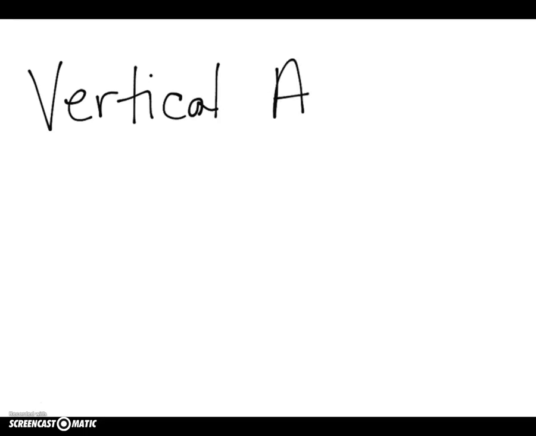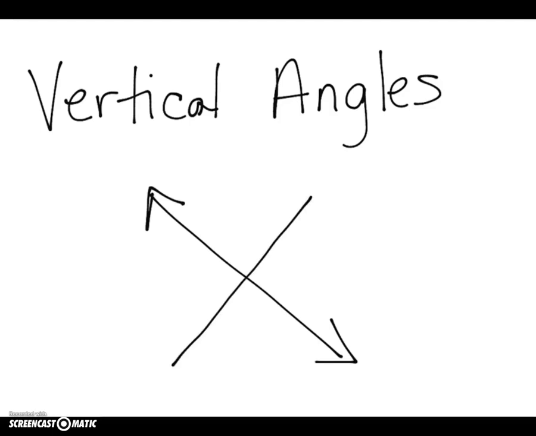Next, we're going to talk about vertical angles. With vertical angles, we usually think of the word vertical as meaning up and down. And the key here is going to be to remember that angles could be rotated. So if you could make them up and down from each other if you rotated the picture, then they will be vertical. I think it's easier to think of vertical angles as being across from each other on the X. So if I have an X here, like this angle and this angle, we'll call them angles 1 and 2. These are vertical angles.